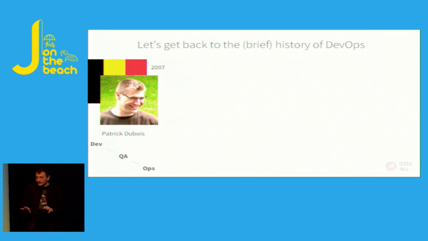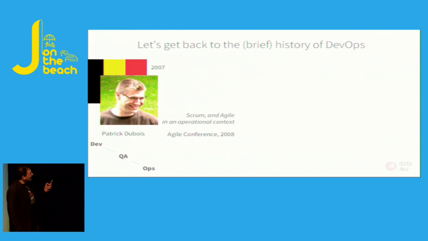maybe start with a small history of DevOps revisited. You probably all know this, but it's interesting from my perspective. The history of DevOps is the story of a guy, Patrick Dubois, who created DevOps as a concept. Initially he was a developer who was also doing ops, meaning also quality assurance. Usually when you do development and operations, you end up doing QA, which is sad, but kind of true. He started wanting to do this kind of thing in a more agile way. He proposed, I think, a talk or a birds of a feather at the Agile conference in 2008.